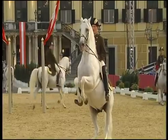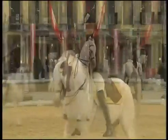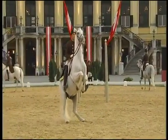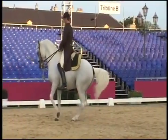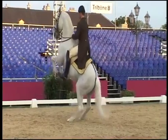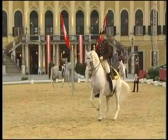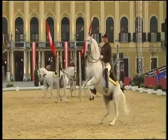What distinguishes this form of riding from regular dressage are the next 3 classic steps. The levade. This is where the horse stands at 30 degrees for a few seconds. This is one of the most representative figures which the emperors used in the former centuries, when the horse is coming up and the emperor can present himself and look over the other people.